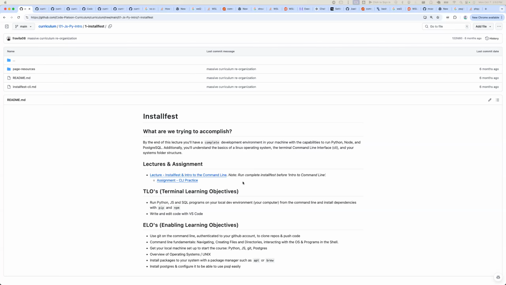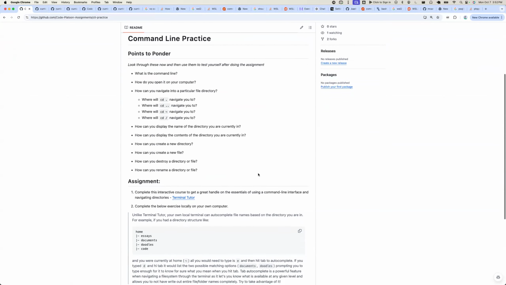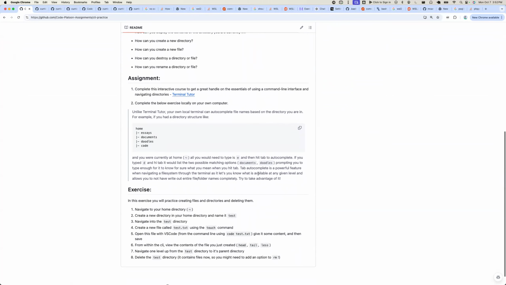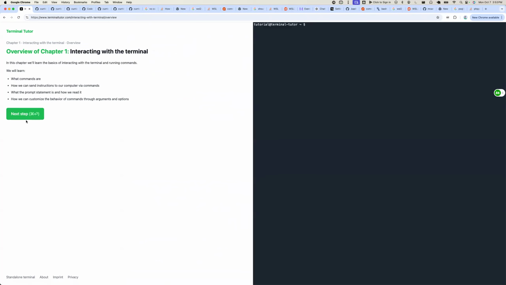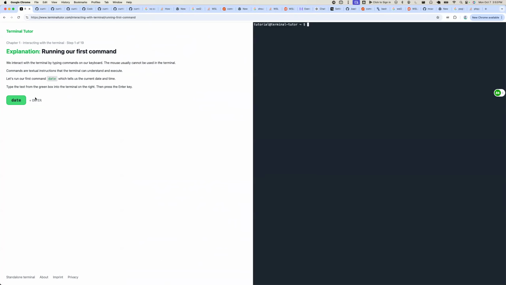We do have some coding problems for today. In fact, let me share my screen and show them. I think the plan is to take a break, take 20 minutes, properly refresh yourselves, because we're going to have our class stand down at 5 Central, so in just a little over an hour. And then check out these command line practice assignments that we have in day one. There's also this Terminal Tutor site that's pretty darn good. And so, like I said, take a break.